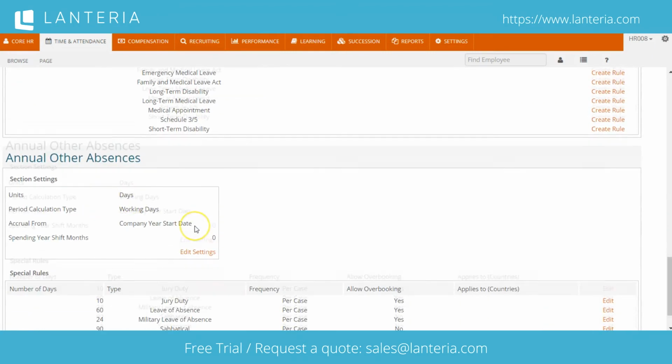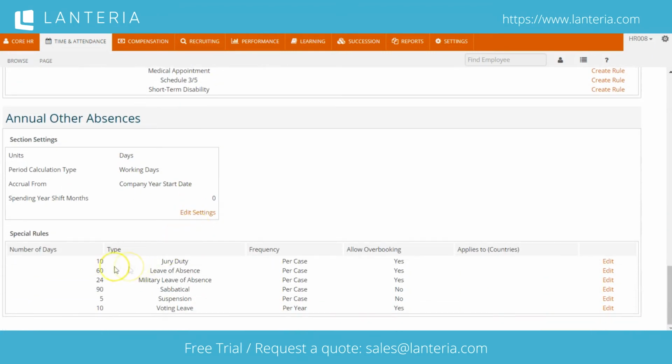In our other absences, we actually have the ability to specify the number of days for each given other absence type, because the idea behind the other absences is that these should be very rare occurrences in which the employee would have to request maybe once a year or once every 5 years or something like that, but we need to have those things accounted for in the system.